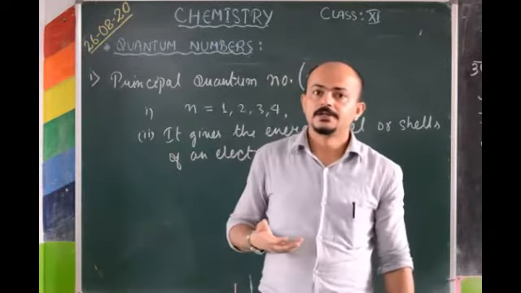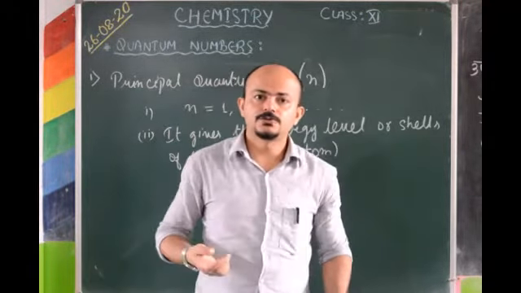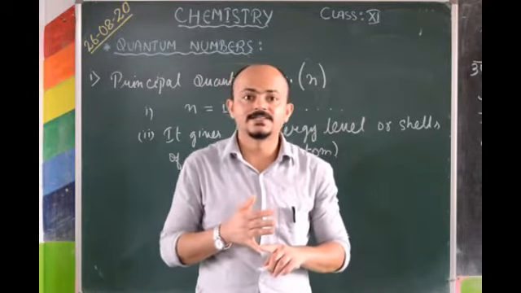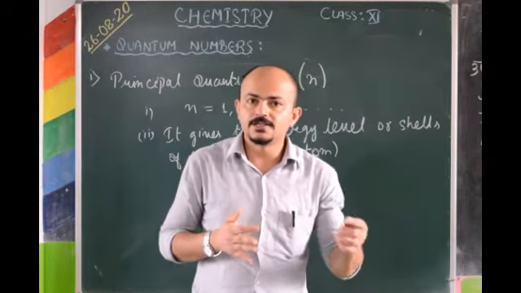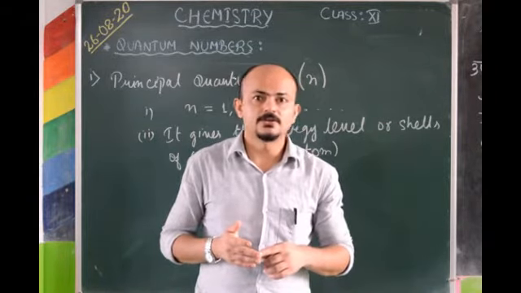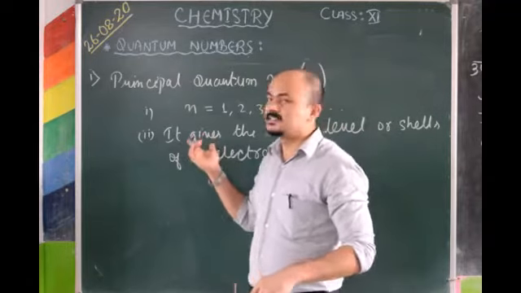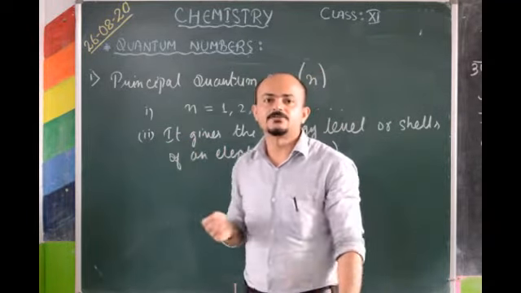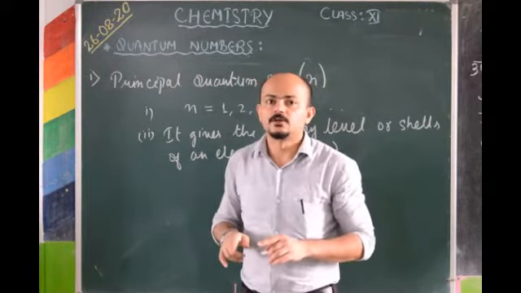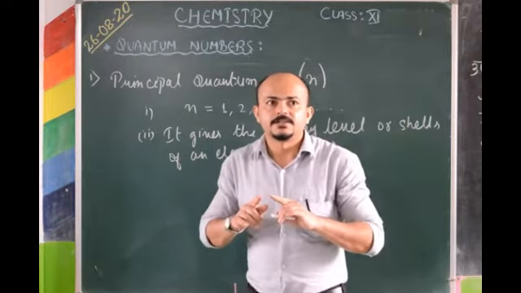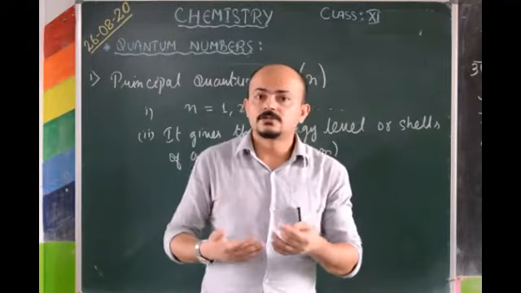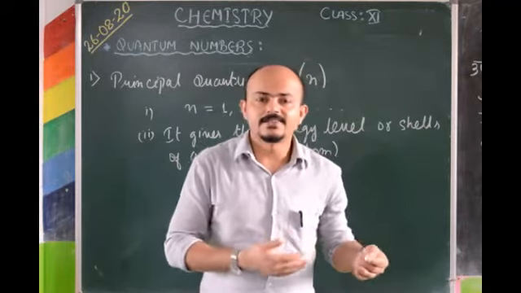For example, if you want to know the complete address of a person, first you have to know where he or she stays, in which building. Then we go to which floor he or she stays. Similarly, this principal quantum number gives the idea of orbits or shells. It's not a specific location. It's just like saying in this particular building, this particular person stays. That was your knowledge up to ICSE level or class 10 level.